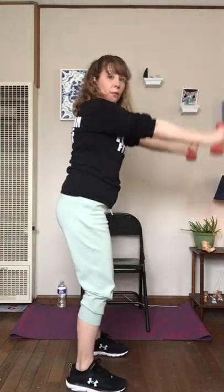I'm going to hinge forward slightly from the hip. I'm going to take the arms out diagonal, so they're not straight forward. They're diagonal. I'm going to pull those shoulder blades together. Right here, I'm engaging my chest muscles. And on this downward phase, I'm squeezing my back muscles.